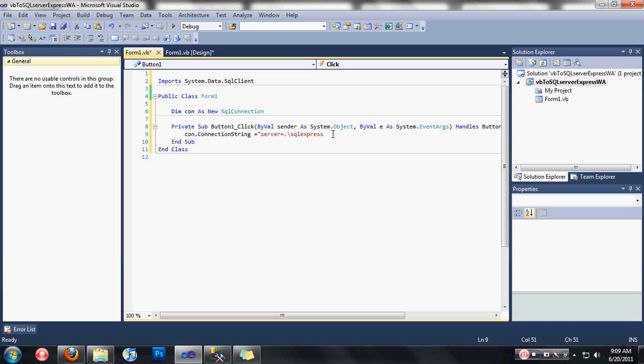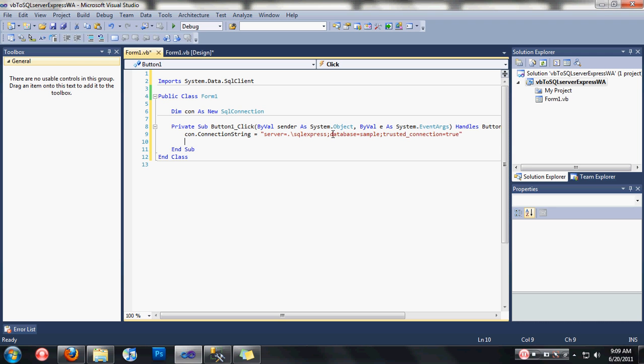Okay, then after that, semicolon Database equals my database for my sample, semicolon, and then Trusted_Connection equals True.